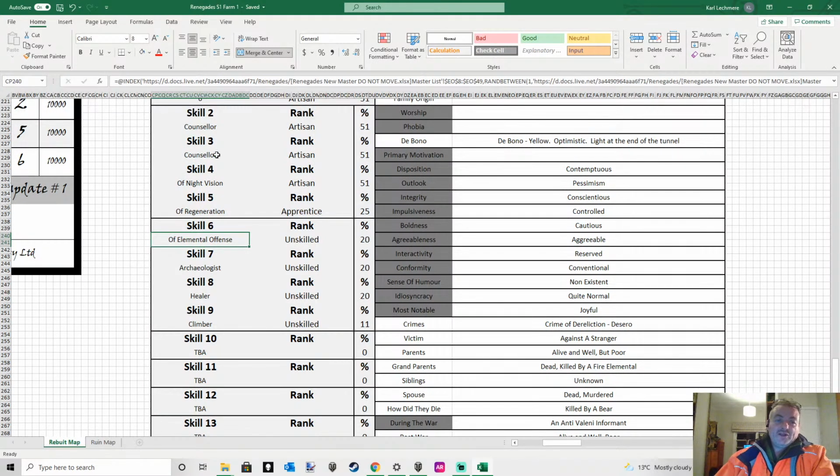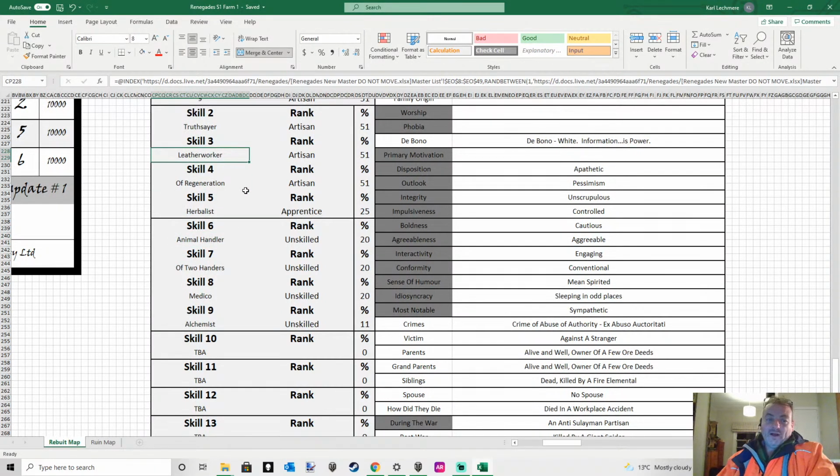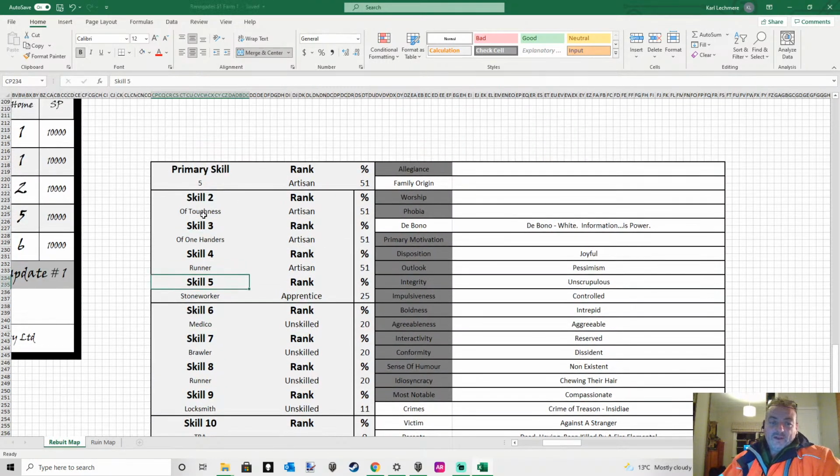The other thing is duplication, so you can see there's two. It's got 2 artisan ranks of counselor. Now I know that I can put a calculation in here that says if this is counselor, don't make it counselor. I'm not going to muck around with that. It might require some manual work, but so what. I'm just going to keep an eye out for errors. I know that I went around in circles there, but let's just talk about the numbers.